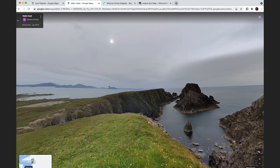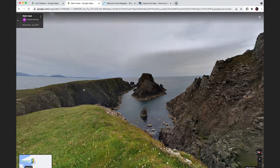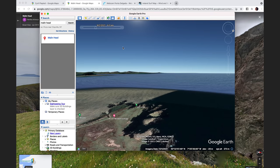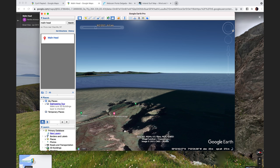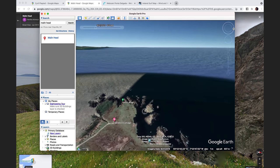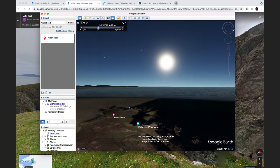I saw this house which I thought might be a nice composition, but I could see I was going to need a really wide angle lens — so I needed to take my 14-24. Then I wanted to know exactly where the sun was going to set, so I used Google Earth. I've got it downloaded to my desktop. Google Earth is really good because you can look at things in 3D, and I've got the sun switched on. I can set the date and it shows me exactly where the sun's going to set. I can see the sun is going to set just to the right of that viewpoint, which is really, really good — and that's exactly what happened.